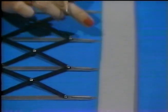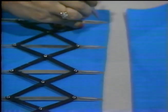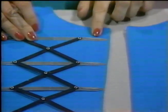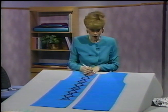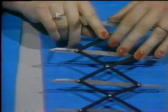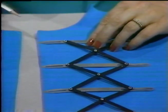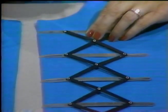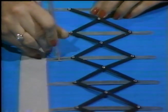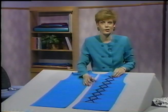Again, you may want to skip every other spoke if you found that the spacing was too close together. Then after you've marked this area, I would measure the distance from the top of the blouse to the first spoke, and then flip the spokes around so that I had the same distance on the left side from the top to the first spoke. Do a little measuring, align the spokes again, and find the half inch mark. Now I have both the button and buttonholes marked, and I can do this at the very end of my sewing, and I can be assured that everything will be straight.